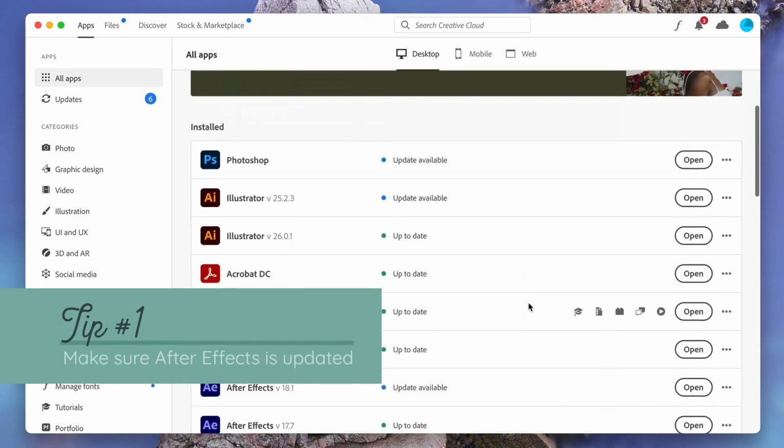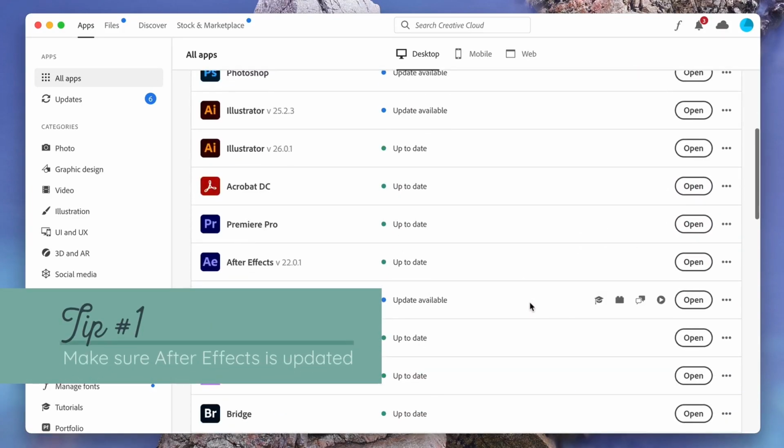In this video, I'll go over some simple things you can do to make previews ready quicker and just for general faster performance in After Effects. This list is roughly in the order of steps that I take when I start to get impatient. The first tip is just to make sure you're on the most up-to-date version of After Effects.